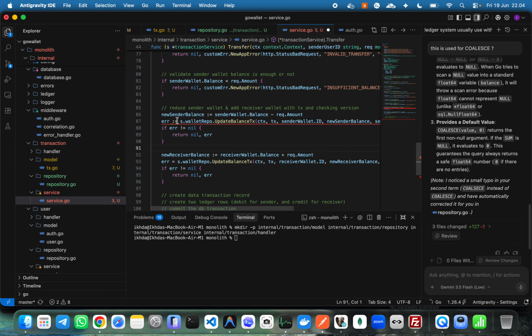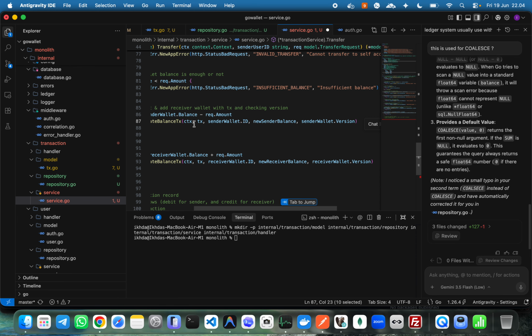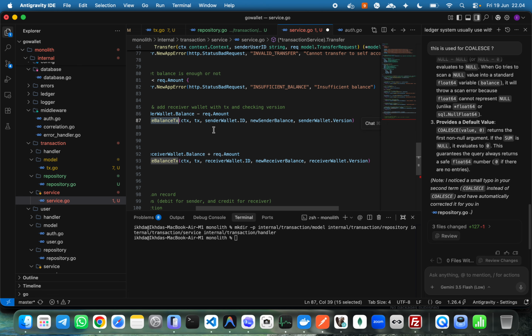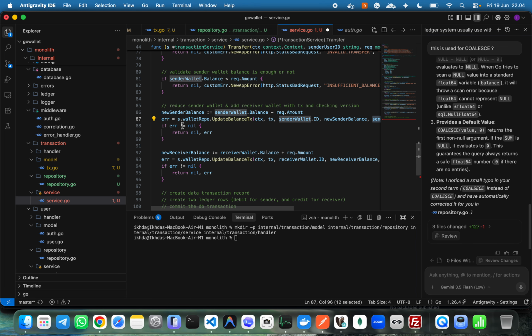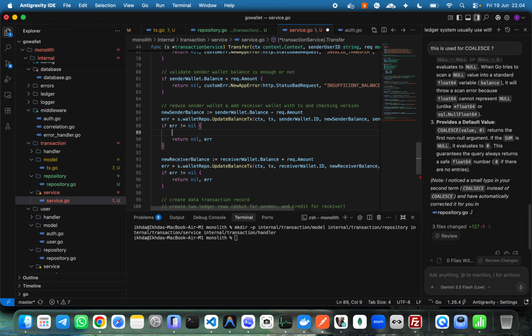I want to have s.walletRepo.UpdateBalance, transaction, context, sender wallet ID, the new sender balance, and sender wallet version. If error is not nil, it should be because it failed due to version mismatch. Return a special error so the client can retry.